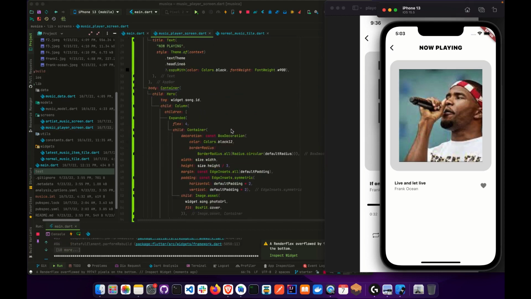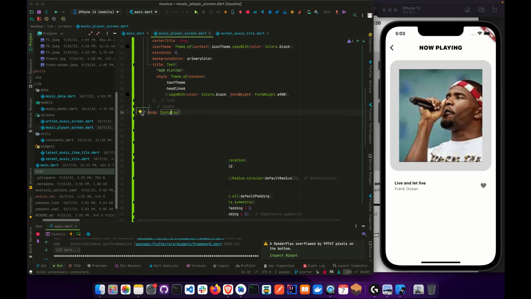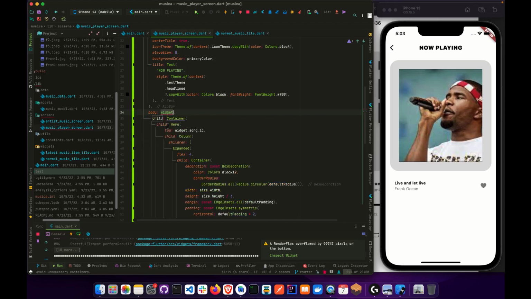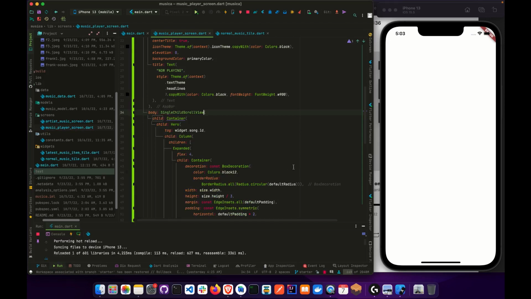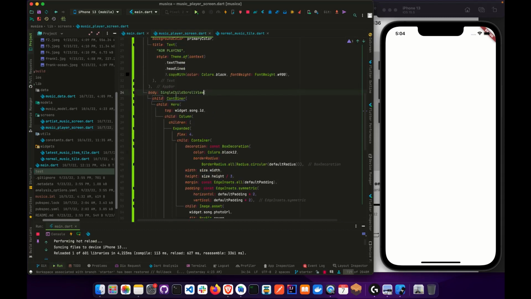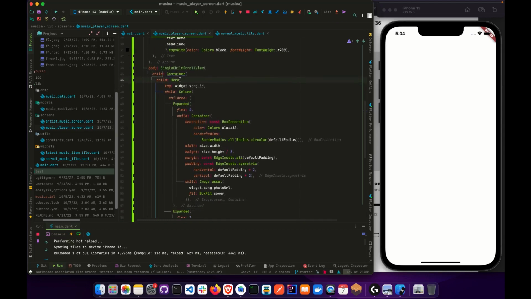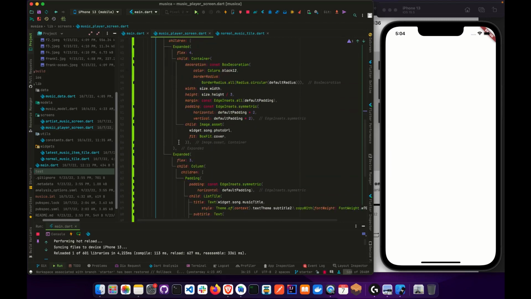Okay. So what we could do to solve that problem probably is to wrap this guy with a single child scroll view. Let's see what single... yeah, that's not gonna work because we have columns and a lot of things happening down here. So that's not gonna work. Then this color, this particular... yeah, that won't work because I have the hero and this hero is probably kind of wrapping the whole thing and that's totally wrong.